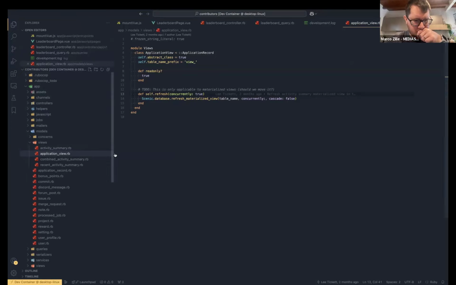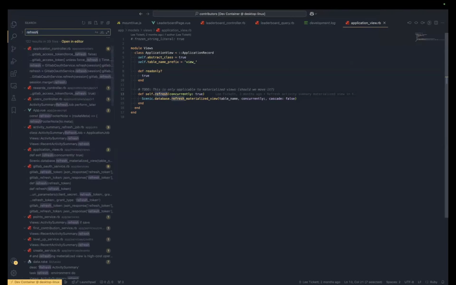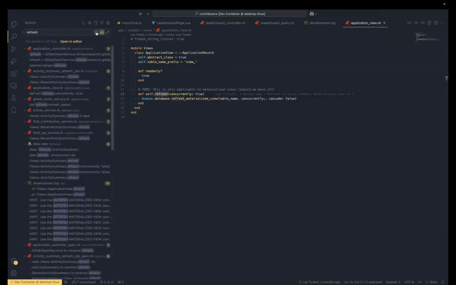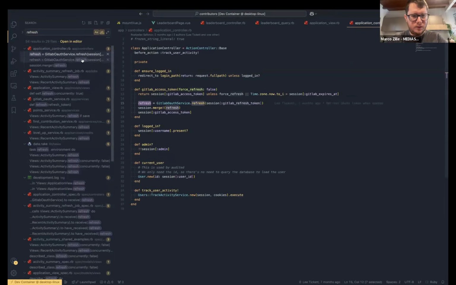Hmm. Application view, not that one, no.